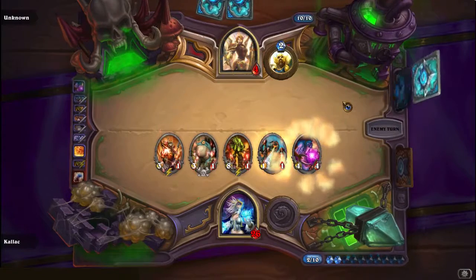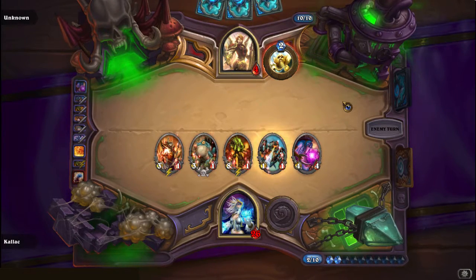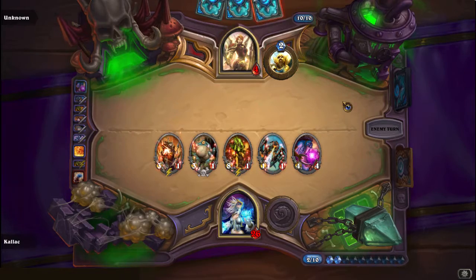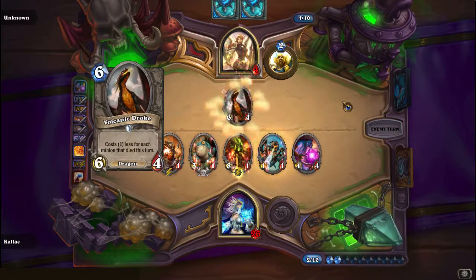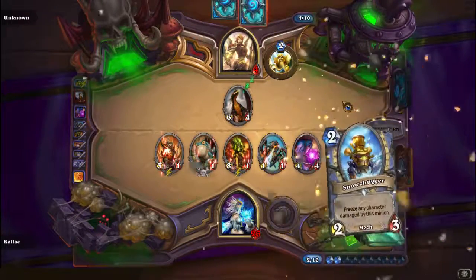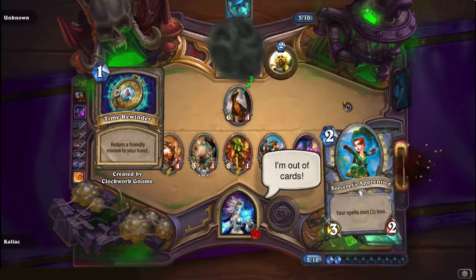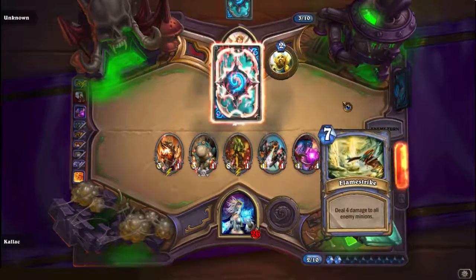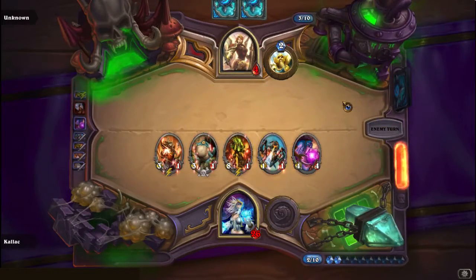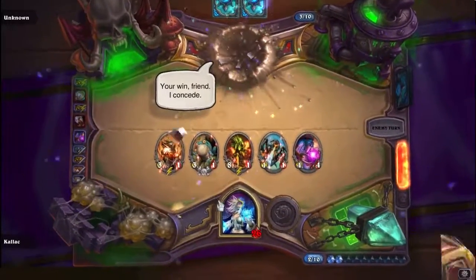There we go. Do your worst. Even Consecrate kills her. Is that going to be all? Because that does not seem like the play you would want to make here. Well, congratulations, I don't have a deck anymore. Your win, friend. I concede. Congratulations.